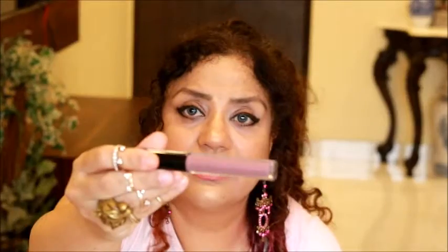Let me swatch this one for you. The next thing is the Miss Claire — the latest Miss Claire long-lasting matte lipstick in Desert Rose. This is what Miss Claire has come out with — a new tube, and I haven't even opened this up yet so I'm going to do it on camera. How much was this? 220 bucks. Being very honest with you, I am not much into tube lipsticks anymore since I discovered liquid lipsticks, but let's open this up.